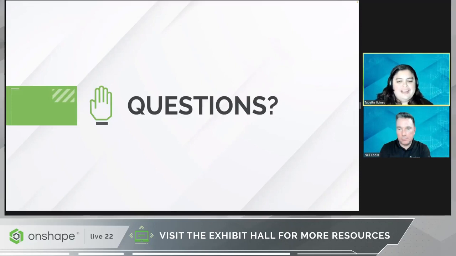So it's when you usually go from a derived part. When you derive a part into a part studio, it maintains any attributes, properties of that part. So when you have an attribute in one part studio, you can be identifying things like datums. When you go into the next part studio, you can still pull those attributes in another FeatureScript to say, okay, find these datums, now do these next operations.